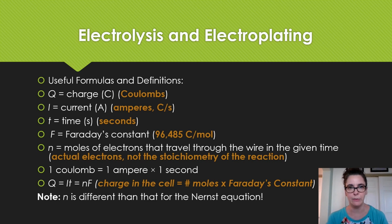Okay, so a coulomb is equal to an amp times a second. And we have a couple of relationships. So Q equals I, our current, times T, but it also equals the number of moles times Faraday's constant. Okay, so Q, total charge, can also equal moles times F. Okay, so again, note N is not what we use in the Nernst equation. This is not the stoichiometry one. This is the N, the electrons that went through that cell to cause that electroplating.